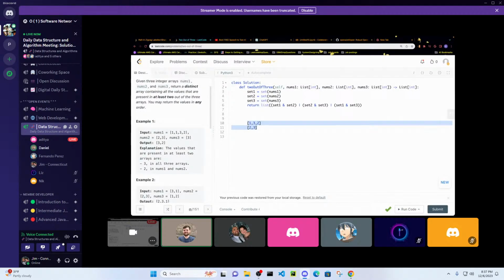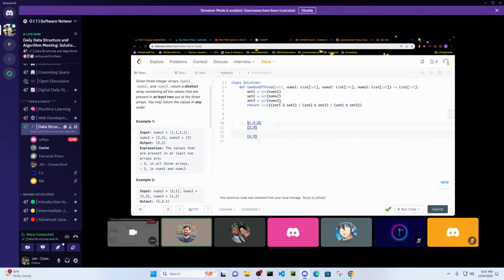Just a moment. You said set 1 and ampersand. It creates the intersection. But 1 is not present in nums 2. So why is it 1, 3, 2 and not 3, 2? No, set 1 has 1, 3, 2, right?